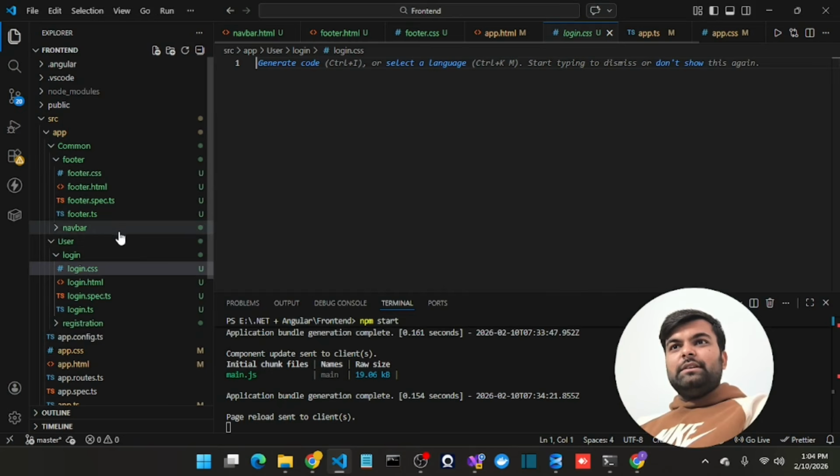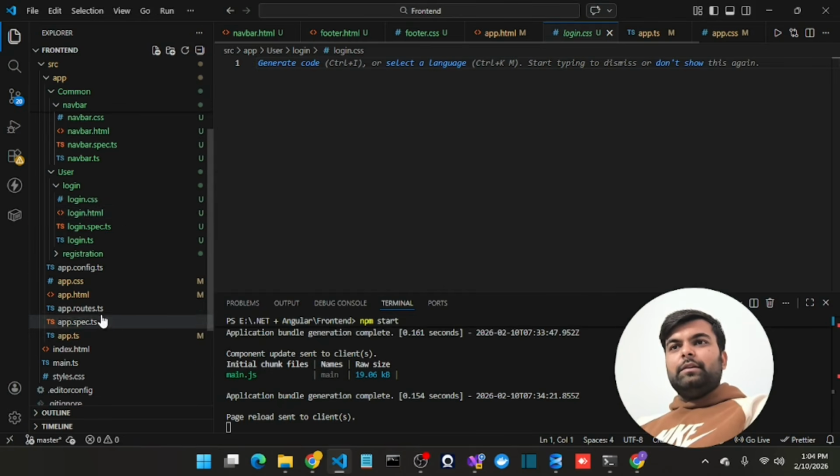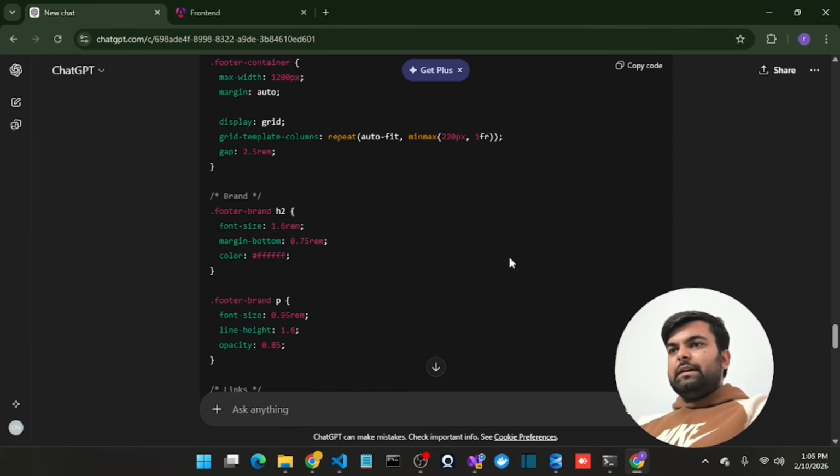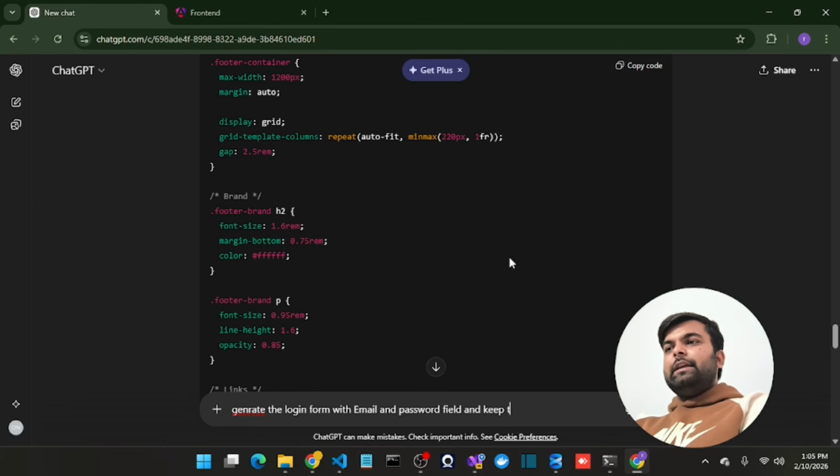So first let's go to the login. I will generate the login form with the email and password field, and keep the CSS theme the same.